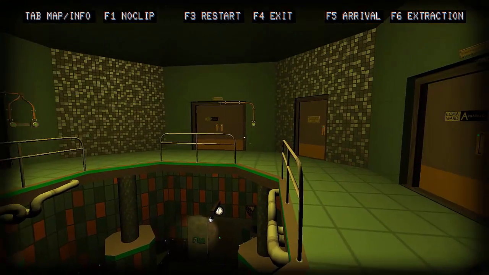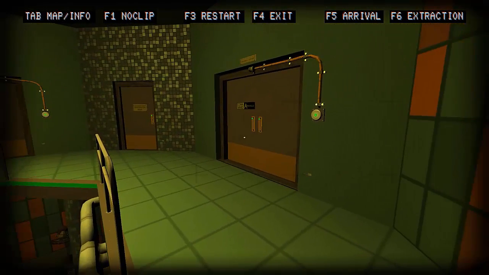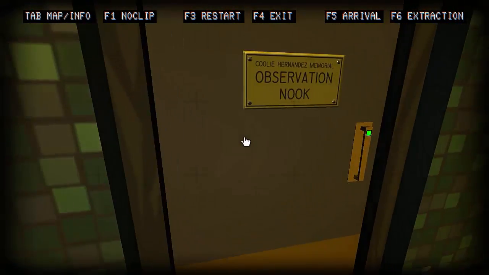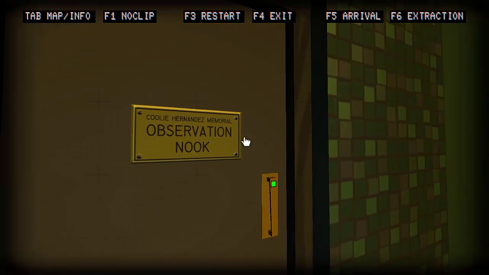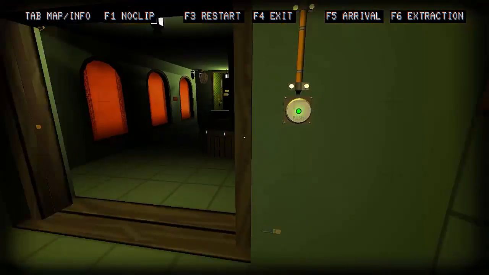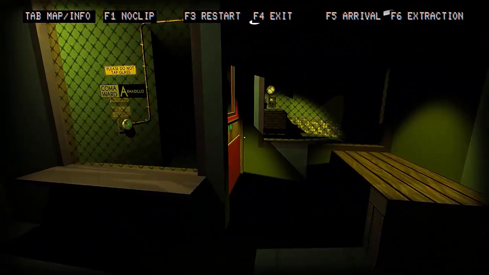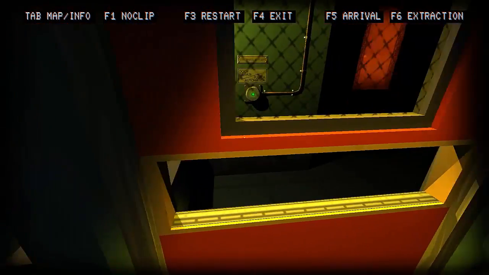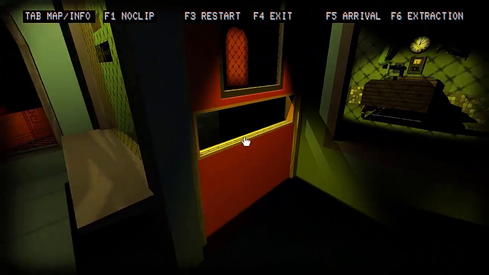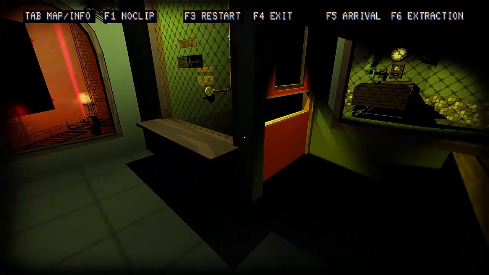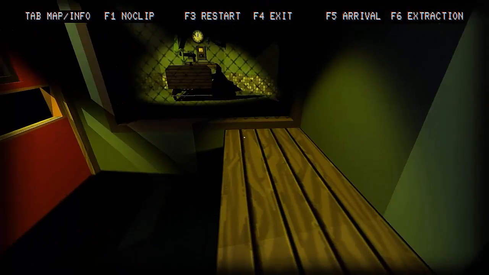Okay, so we have three or four doors. This is Coma Ward A, it looks like. C and B. We may actually be able to get all three of these in one. This is an observation nook. Coley Hernandez Memorial. Okay, so that was made in the name of Coley Hernandez. Alright, so Coma Ward A. Please don't tap glass. Alright. I guess this is how you would get a food tray in there, but why would you have this? Unless a doctor's in there, someone is in there, how would they get into here? Anyway, I'm thinking too much.